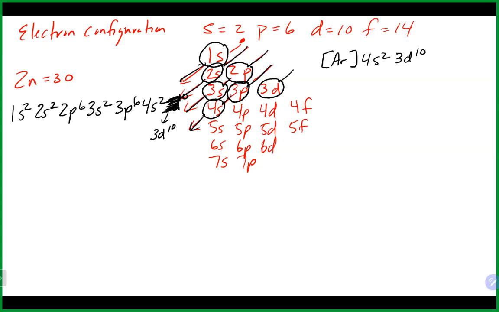So those are really the two important things. The nice thing is you really can recreate the order, and you pretty much can write any electron configuration you need. Remember, there were 2 exceptions that we talked about, which were chromium and copper. Copper has 1 extra electron in the d and 1 less in the s, and the same thing with chromium. It has 1 less electron in the s and 1 more in the d. Any questions on how to write electron configuration?